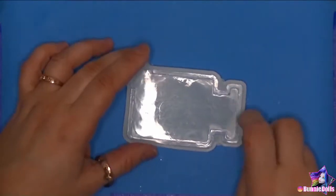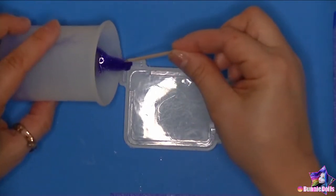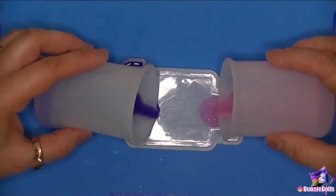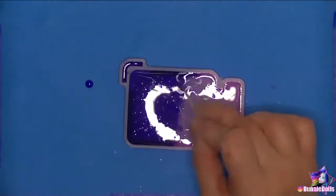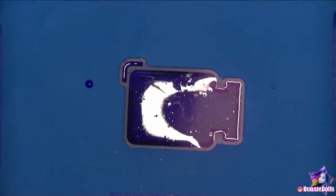Now, like I said before, I want the bottom of my bottle to be that purple color and the top to be pink, with sort of a gradient in the middle. So we'll pour the 2 colors together and blend them in the middle with a toothpick. Now that that's all mixed, we'll go ahead and let it cure. It should cure for about 8 to 12 hours.